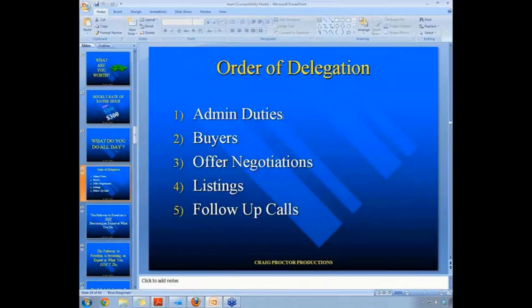Because you finally get around to calling back the leads, they're like 2 weeks old now, and the seller says to you, oh, it's too bad you didn't call me yesterday because I just listed my house. So at some point, you're going to be forced to delegate more of the listings. Or you can make the mistake of delegating the follow-up calls. So many of you make that mistake, right? You delegate the follow-up calls because you see yourself as too important, too valuable to make them, because you want to go out and work on these listings. Okay, that's where you want to spend your time. So you delegate all of this.